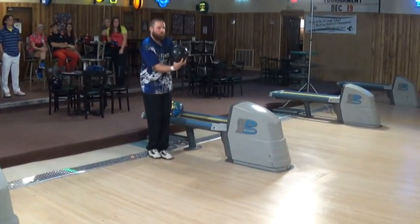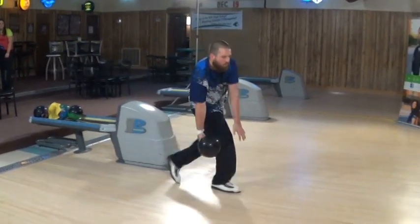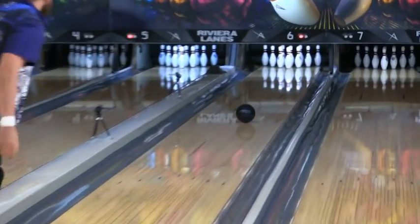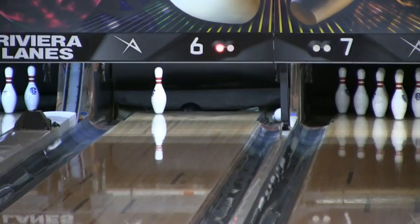So, yeah, and always consult your pro shop guy. If you're looking to do anything to change your style sometimes, even if you're looking to stay one-handed and trying to do something a little different, sometimes a pitch change or a span change will make a big difference on what you're trying to accomplish.